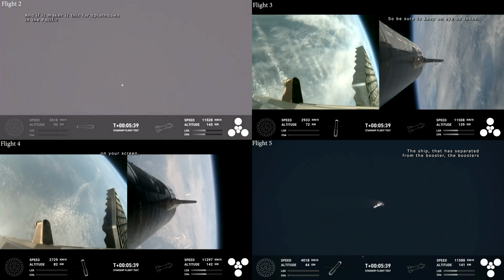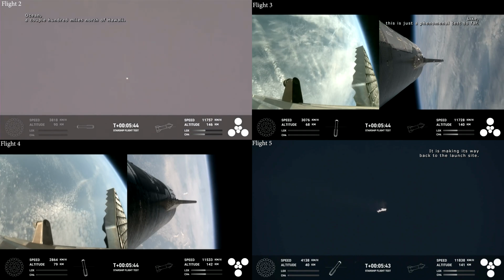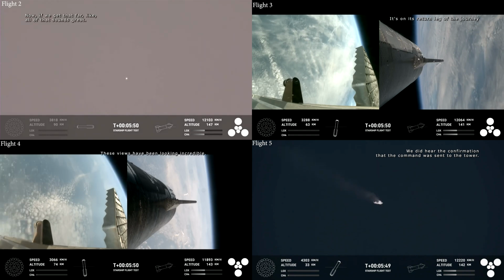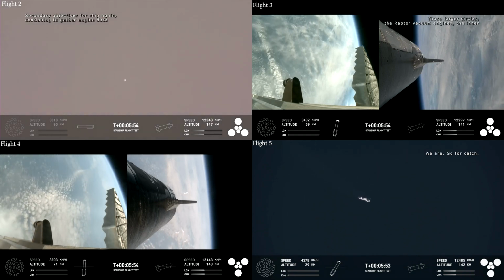Starship has separated from the booster. The booster is there on your screen. It is making its way back to the launch site. We are going to attempt the catch using the chopsticks. We did hear the confirmation that the commands were sent to the tower. We are go for catch.